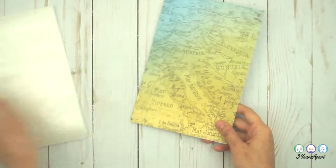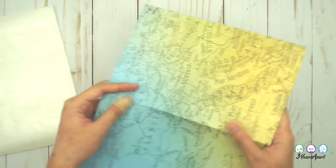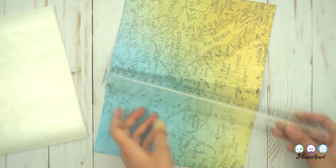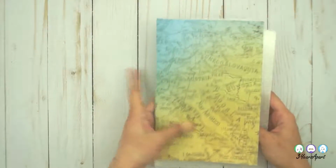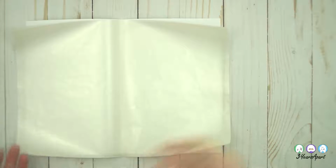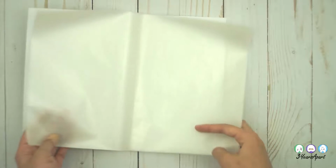Here you've got the cover and your pages. I'm going to mark the center of the spine. At this point you can just put this in here just like that and open up to the center. You can staple it or bind it however you would like, or some people don't even bind it at all. It's your choice. But I'm going to sew it together because it's really simple and I like the look of it, and I think it's more secure and sturdy that way.